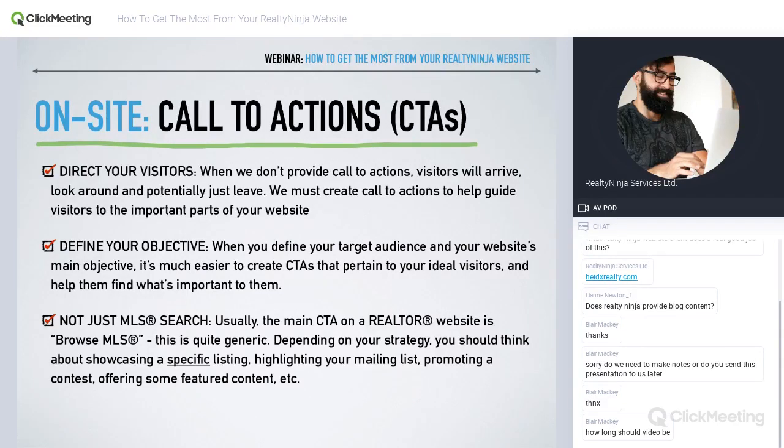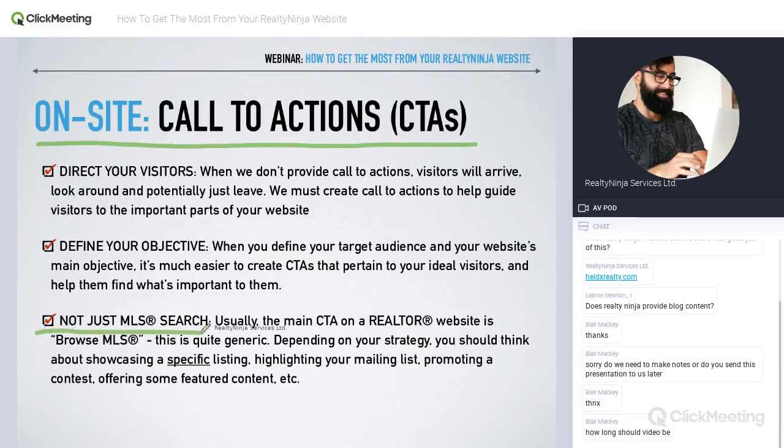But again, we live in an attention economy where people have short attention spans. They don't want to go through every page of your website and click through until they find what they're looking for. They want to see what they're looking for right up front, so they know that the website's speaking to them, and they can just click easily and get through that funnel.